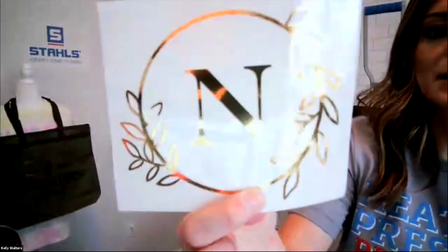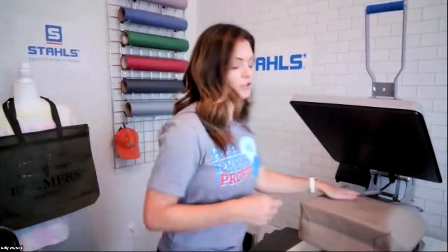Now, the one thing that I want to preface about metallic is that you can change the texture to it, and I will actually show you once we have peeled the carrier. So when you peel the carrier, you can have this nice mirrored finish, right? If you go back through and you hit it with the press again, then you change that texture and it becomes matte. I like to call it a brushed look. If it is on a textured bag, so say like this tote we're using, it's going to get even more texture to it. So if you're doing a series of projects or quantities for a customer, if you're not going to create that brushed look, just keep in mind and be cautious as you're applying, because once you have to go back down and hit it again, you are going to change the overall look to it.